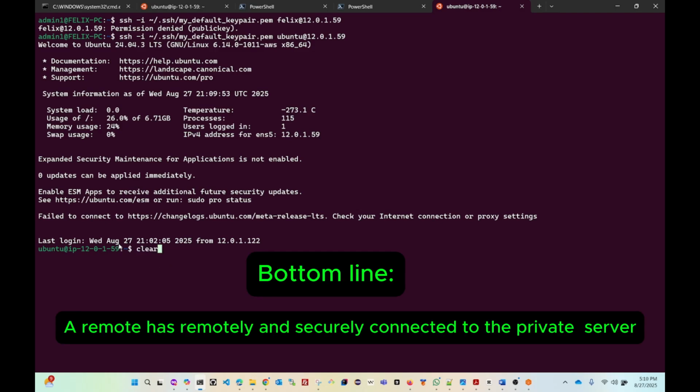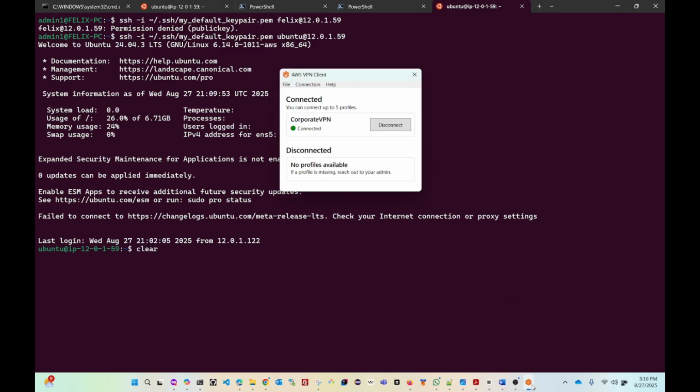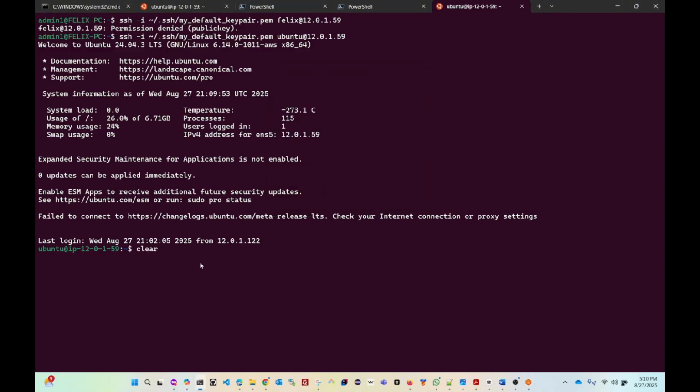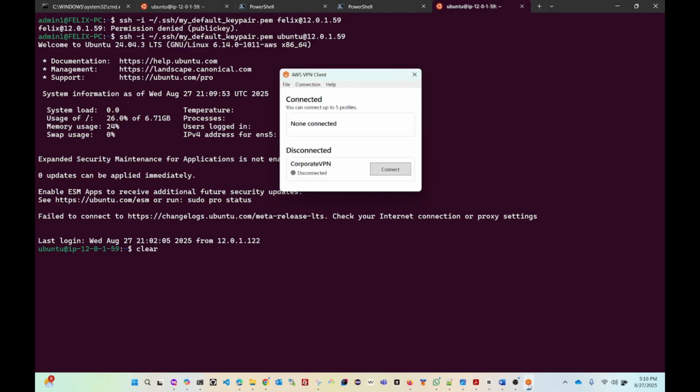So I'm going to go ahead again and disconnect. Now it's disconnected. And if I press enter here, you can see I've lost connection. So this is how a VPN works, and all the connections are intact.